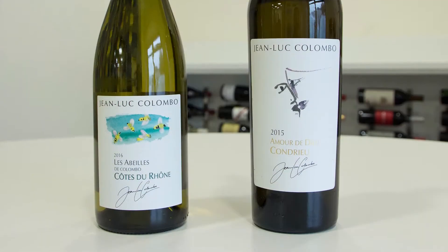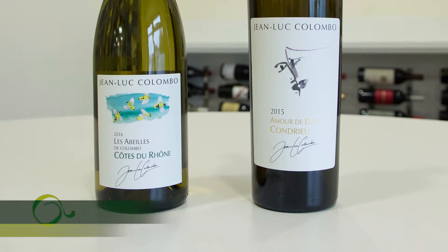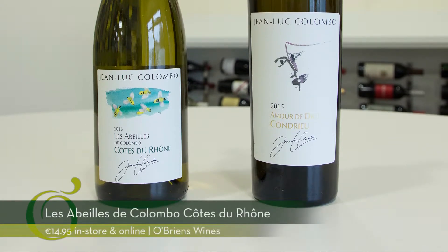The first one here is made from Clairette, which is very unusual, and it's made from Roussanne, which most people wouldn't have heard of. In the past, a lot of the Southern Rhône whites were quite big and heavy and people didn't go for that. But they've improved out of all recognition in the last 10 years. And this one, just tasting beforehand, I thought was absolutely delicious.